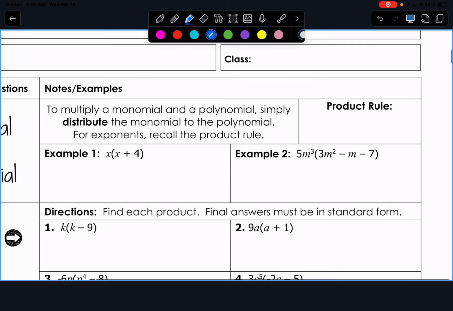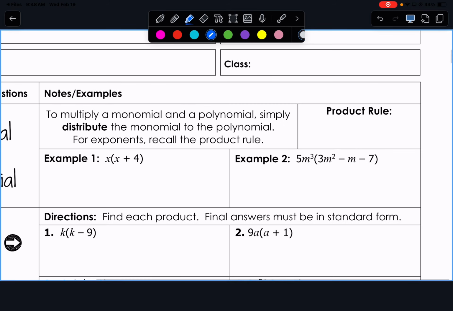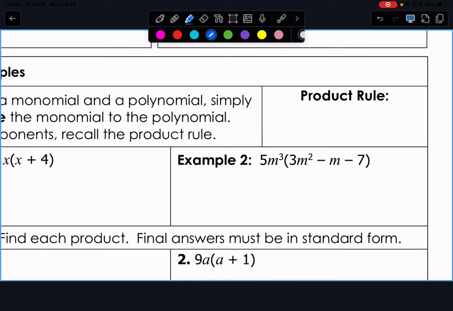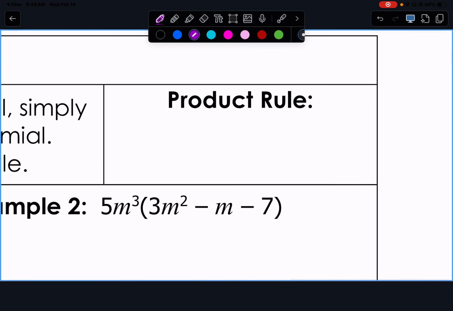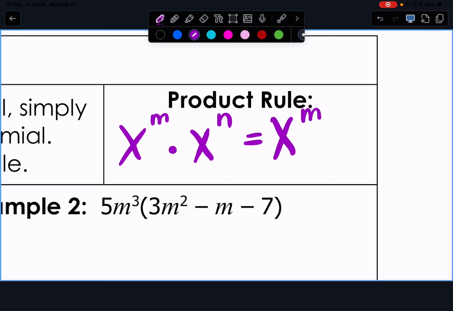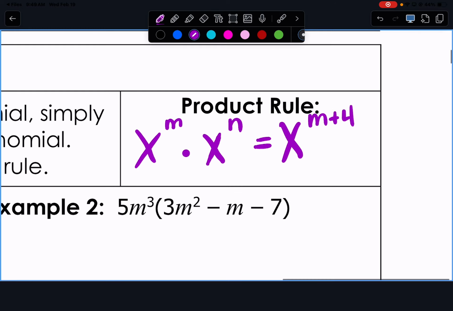And so whenever we do this, you have to remember the product rule for your exponents, which just means when you say x to the m times x to the n, what do I do with those exponents? Add them. That is the key thing to remember there. That is the rule we have to make sure we remember, okay? We're just going to do our examples real quick. That's all we're going to work on this morning. That's plus n. I'm losing my mind today.